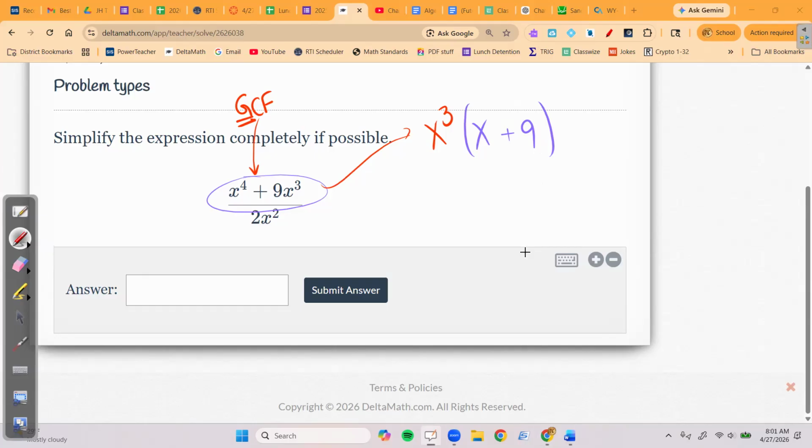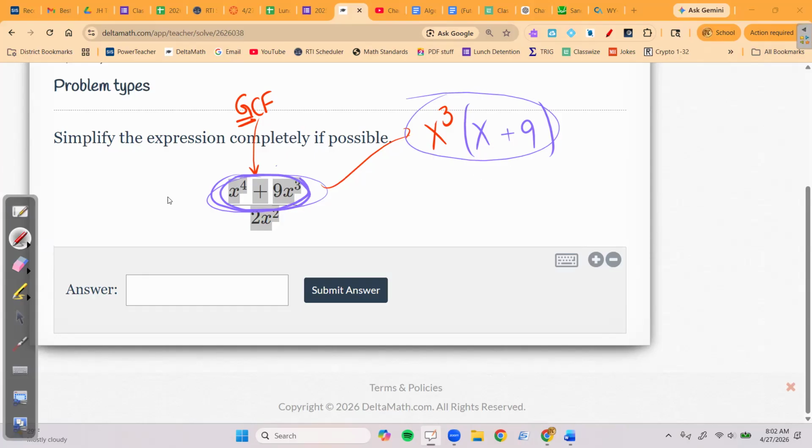The purpose of factoring is to turn an addition or a subtraction problem like this into a multiplication problem like this. Because once you turn something into multiplication, you create something that we call factors. And factors are cancelable. Pieces of plus and minus problems are not, okay?